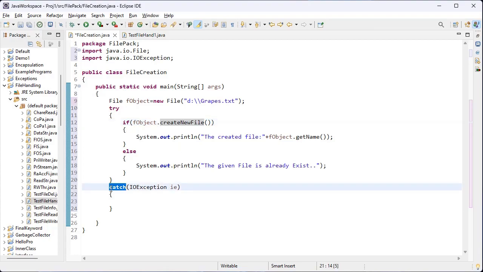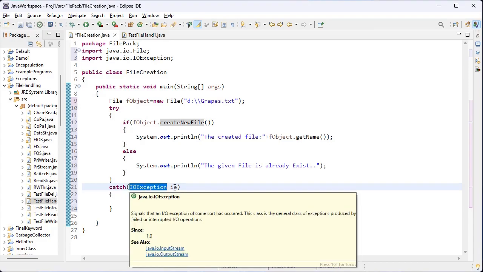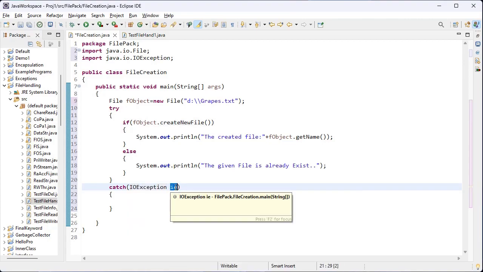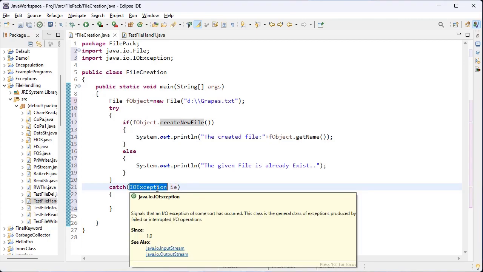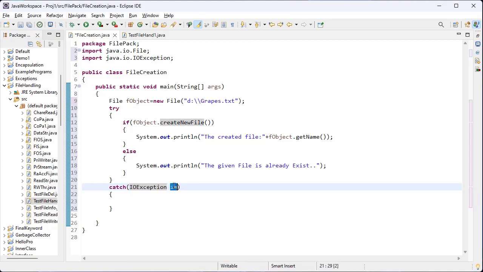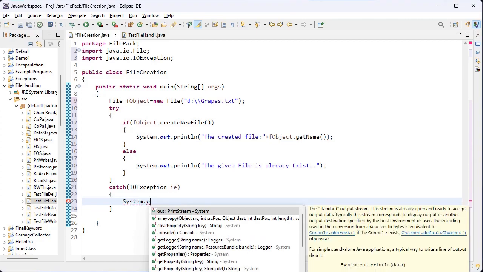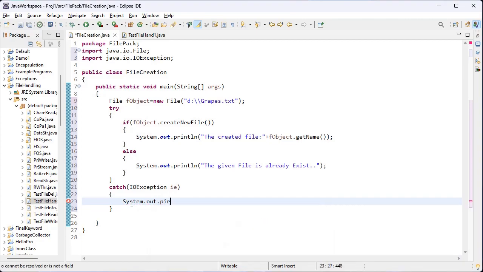This catch block is responsible for handling the raised error. This is the inbuilt exception class, and this is the variable for this exception class. The inbuilt error message will be stored inside the variable IE, which will be printed on our console using the println method.